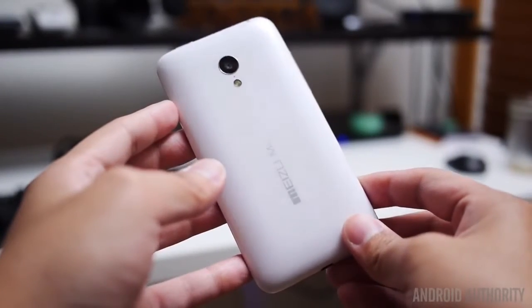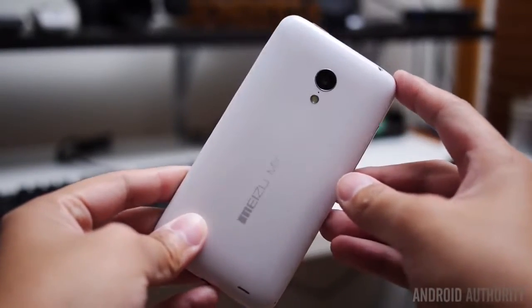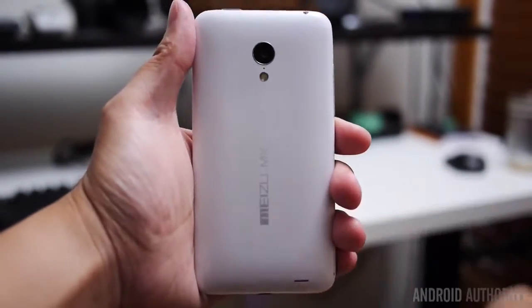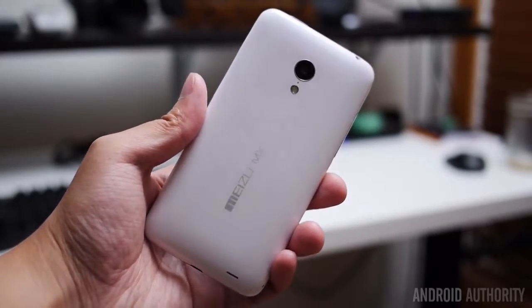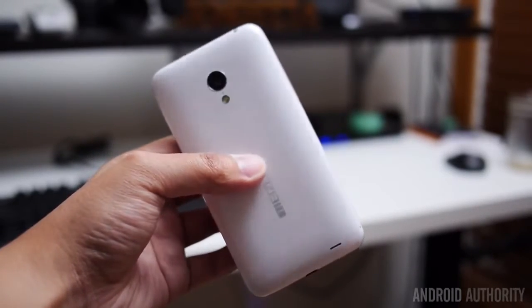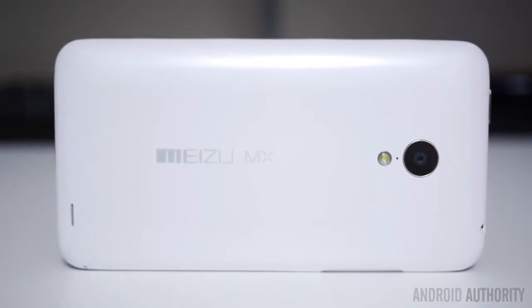The back of the phone takes on a glossy plastic look that can be fingerprint prone, and they will show up depending on what color you pick of the MX3, as it comes in a bunch of different colors. And holding this all together first is a magnesium alloy back panel that is supposed to help with the cooling and the dissipation of heat. And then after that, the frame itself is made of stainless steel.